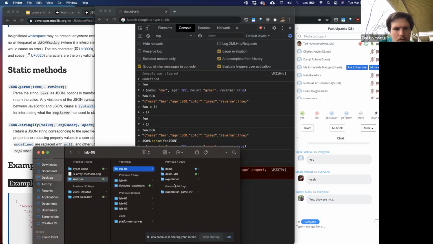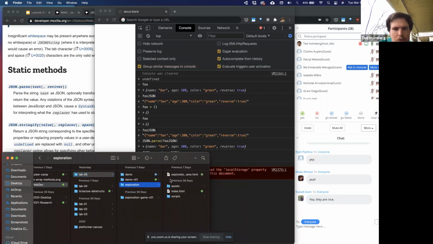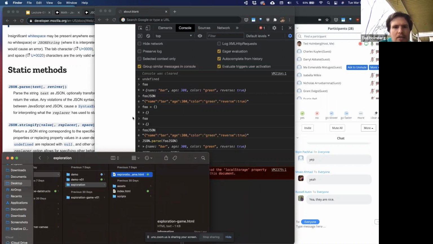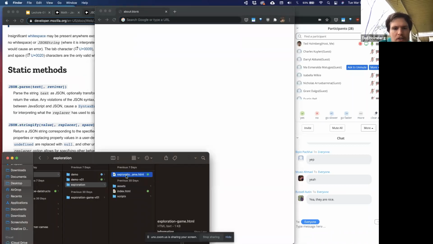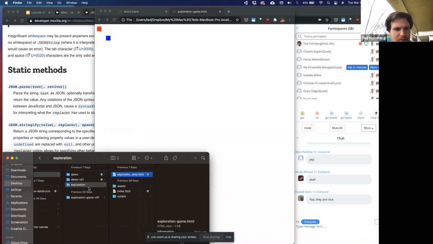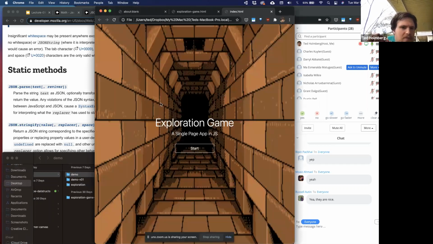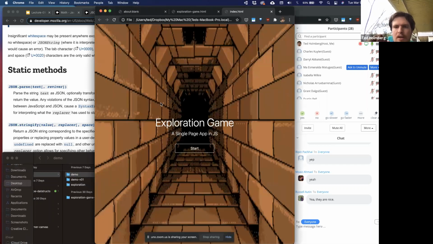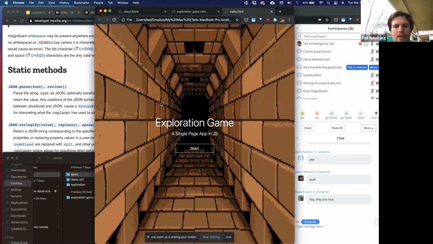Let's go. Oh, I can show off what the next lab is going to kind of look like. Exploration. Okay, yeah. So this will be fun. I'll show this off, and then I'll use this to show what local storage is. Ah, there we go. Excellent. So this will give you a quick indicator of where we'll be going after we're done throughout this week.